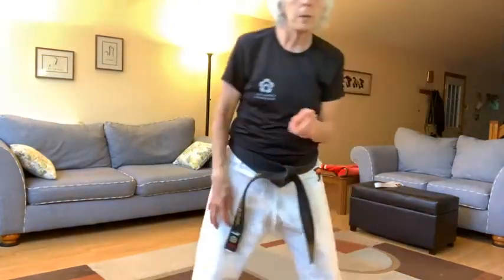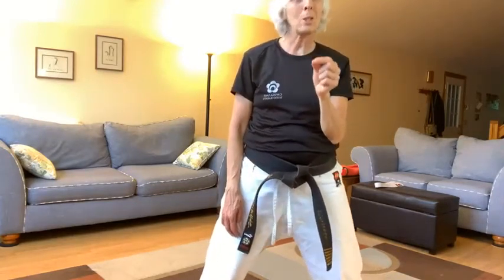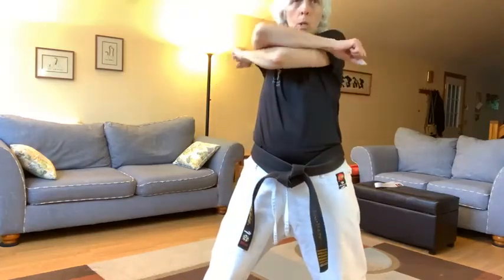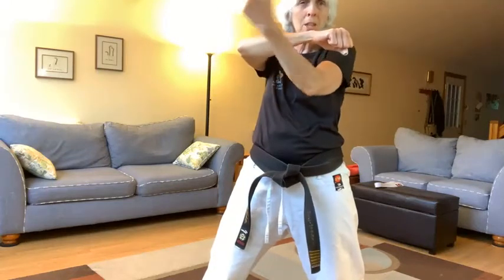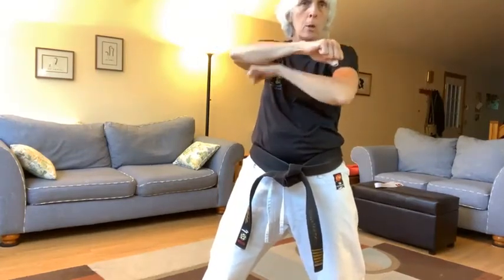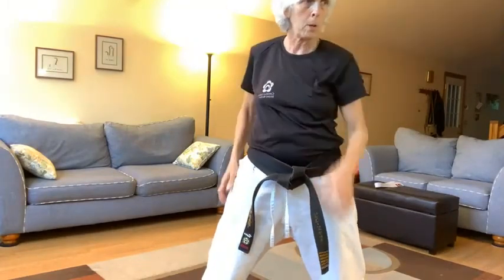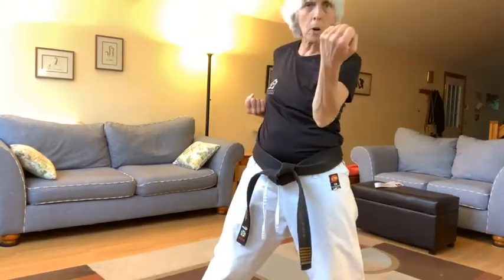Okay, one thing I want to take a minute to correct, because we want to catch it early. Junxian, Gail, and I, they didn't point it out to us until we were going up for sandan. So we had lots of years of experience and we were doing it incorrectly. The inside block. Make sure that when you do that inside block and your arms are parallel, the bottom hand clears on the outside of the upper arm. Don't cross in front. Make sure it sticks out and comes up. Yes, ma'am. So what you can do is drop your elbow down at the same time.